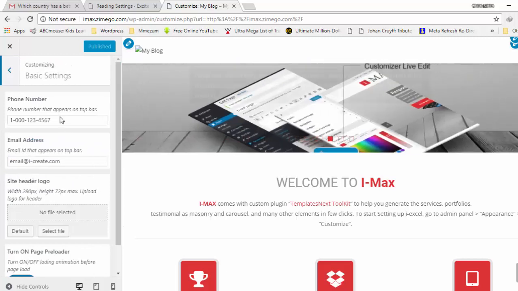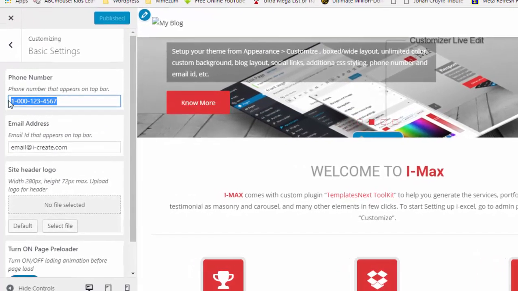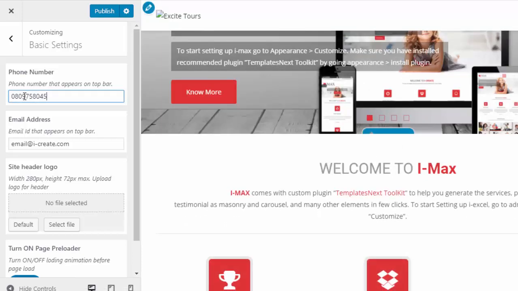Your phone number. Let's just create another phone number. Let's say 080 975 8045. Okay, I have that. So let's say the email.